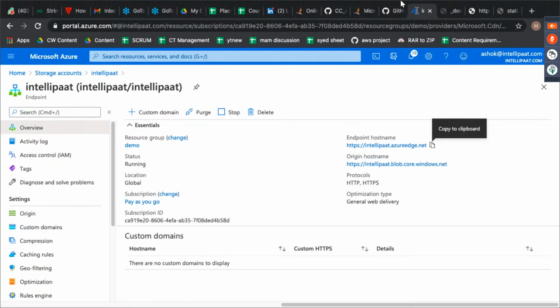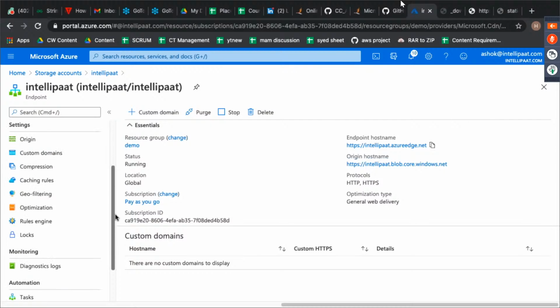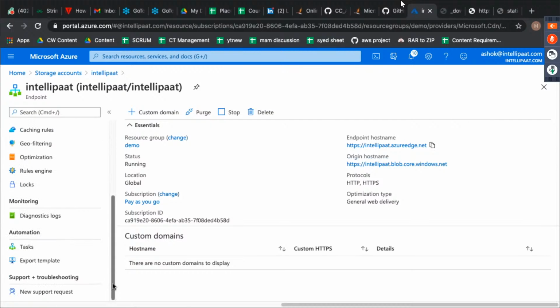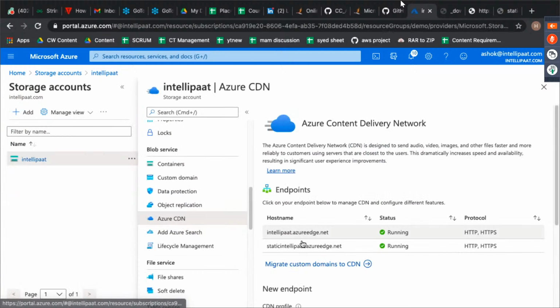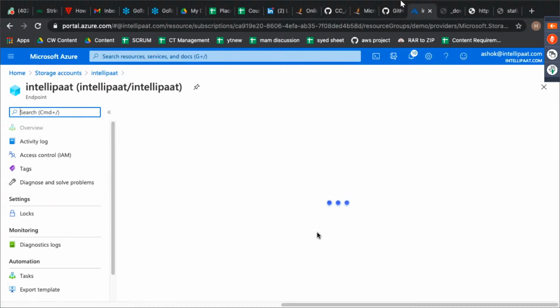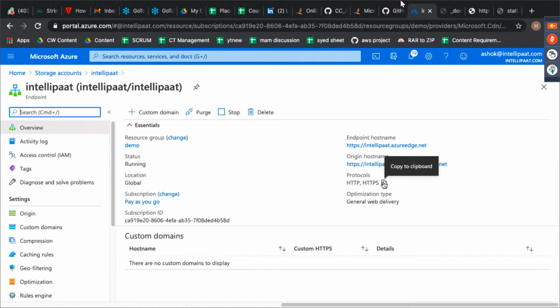Okay. So guys, what we can do is we can also try the other Azure CDN that we created. It should be ready by now while we created this static website CDN. So if we go to the first CDN, which was Intellipaat.azureedge.net, we should now be able to see that image, right?